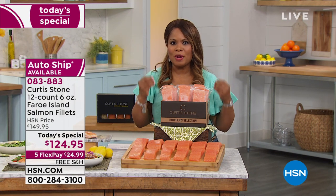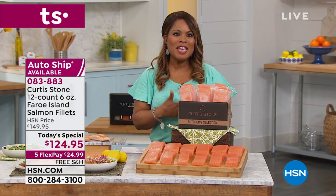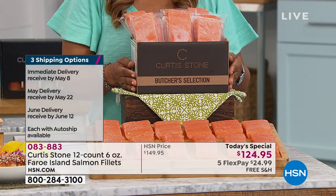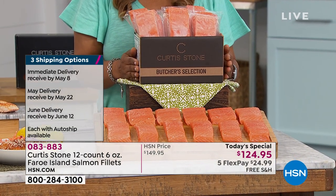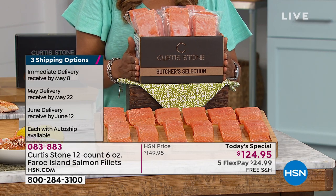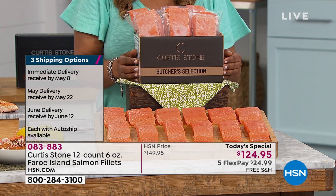So we decided to bring them to you as our best value of the day. The timing couldn't be more perfect — we know how challenging it is right now to find really fresh and abundant protein, and we can deliver it to you. This is the most pieces we've ever offered — a 12-count at the lowest price. We can ship immediately and you'll actually have it by Mother's Day. Imagine preparing a really nice salmon dinner or brunch for mom. You can also choose to have it shipped later in May and receive it by May 22nd.